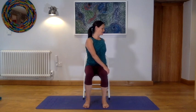The lower half stays still as long as that feels comfortable and helpful for you. Maybe you want to turn your head to look over your shoulder. Notice how the breath feels. It can feel quite different when we're in this twist. We can use the breath to add a bit more stretch and expansion through the rib cage.